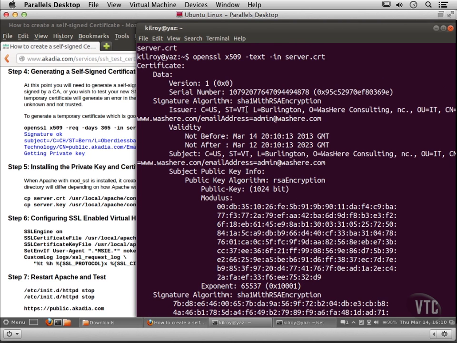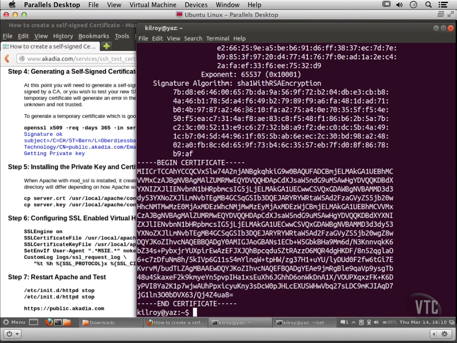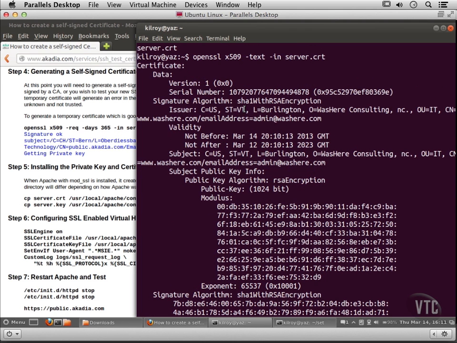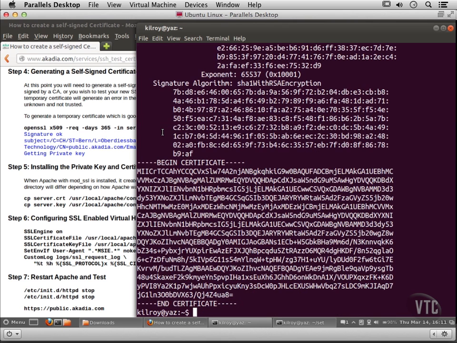I've got all of the information that I plugged in, and now I could actually use this certificate with a web server, and it would appear as though the certificate were being used with the server that we've specified here, which is www.washere.com. So I could do a rogue web server that looked as though it were that website, and it would present that certificate saying, hey, that's for this website, even though I wasn't actually sending you to that website.